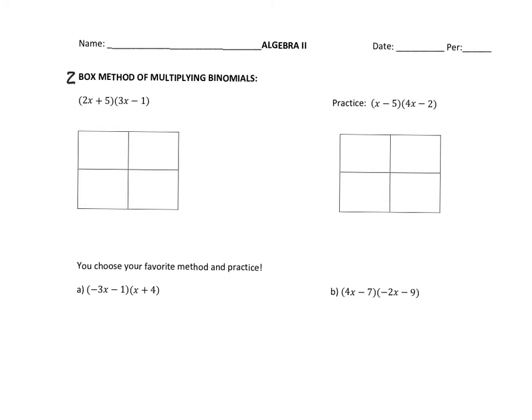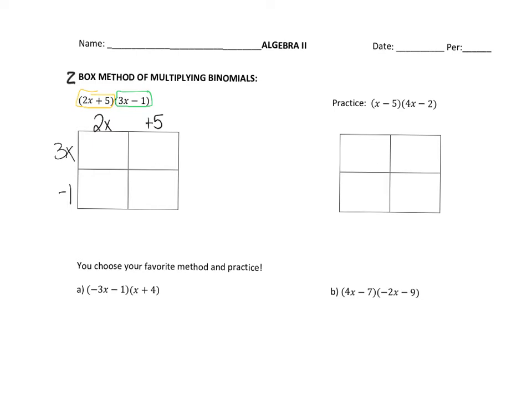So with the ZBox method, what you're going to do is you're going to take the first binomial and you're going to write the terms on the top of the box as so. 2x on one side and plus 5 on the other. Now notice here, I added that plus 5. Those signs have to stay with the number. Okay, you need to put it there so when we multiply later on, you could see. Okay, so then the second binomial, you're going to write going up and down. Okay, so it's going to say 3x minus 1. Notice how I kept the sign, super important.